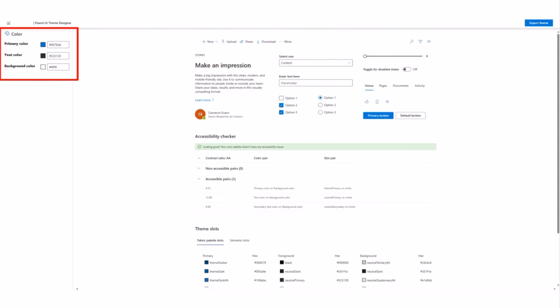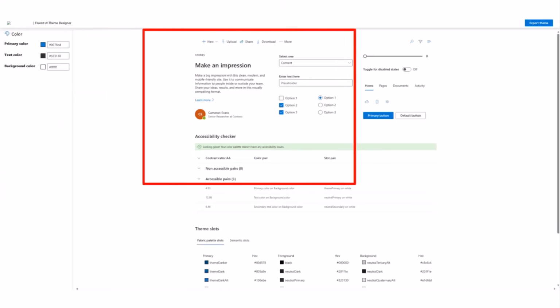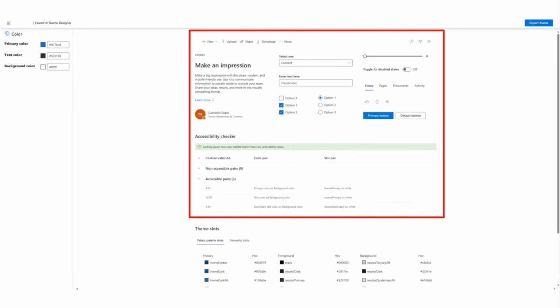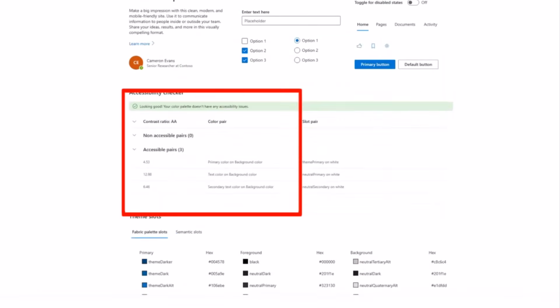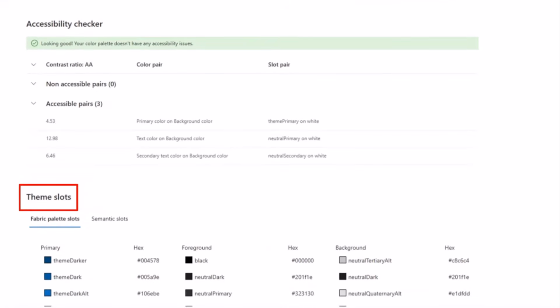Then you can specify the primary colors, text colors, and background colors, and it will help you preview what those colors are going to look like. And then at the bottom, it'll show you all your theme slots that are available for the various themes.